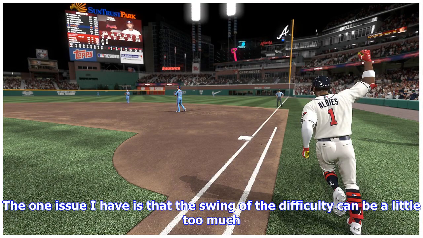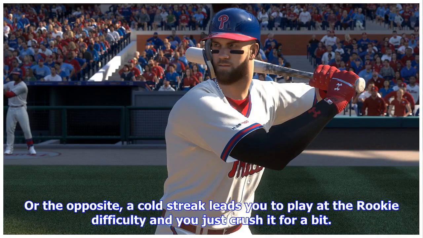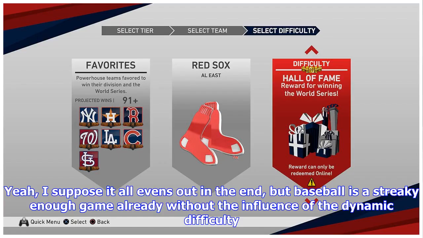The one issue I have is that the swing of the difficulty can be a little too much. You might get on a hot streak and the difficulty soars up 2 spots, then you're in a clutch situation and playing a difficulty level that's higher than what you really should be at. Or the opposite, a cold streak leads you to play at the rookie difficulty and you just crush it for a bit. I suppose it all evens out in the end, but baseball is a streaky enough game already without the influence of the dynamic difficulty.